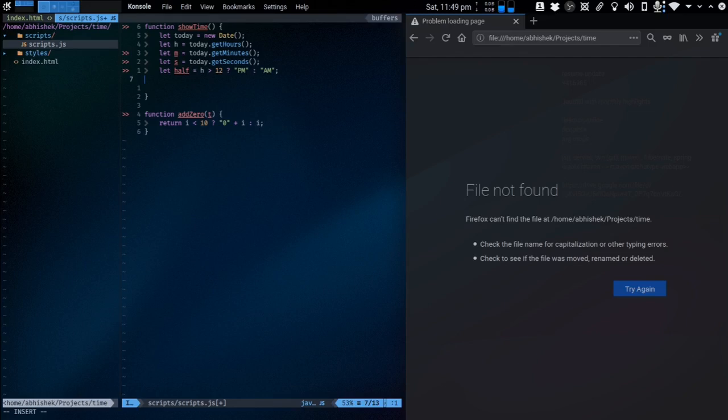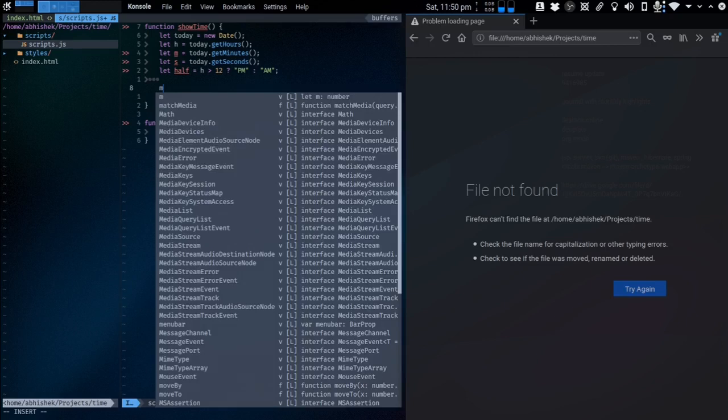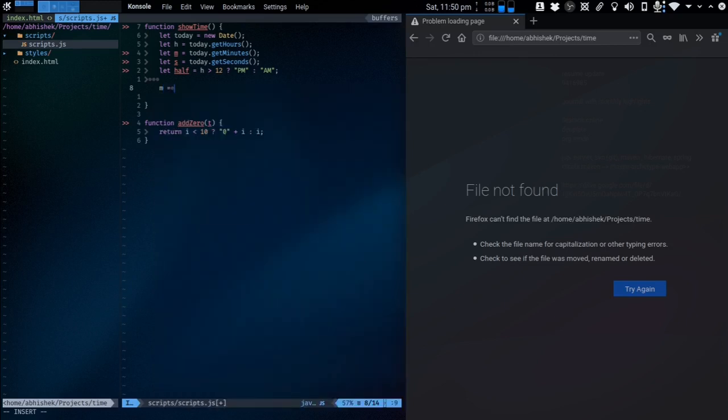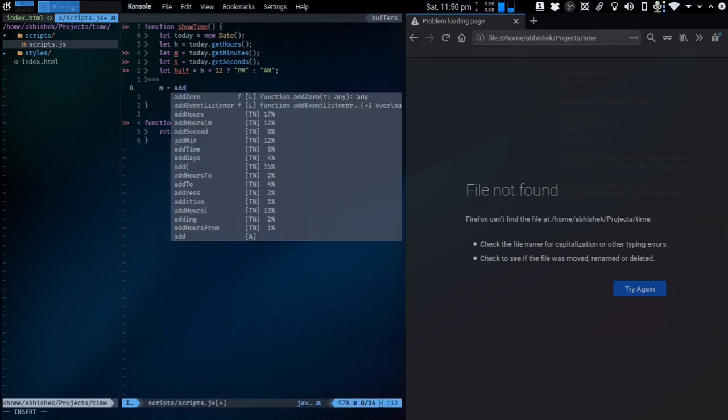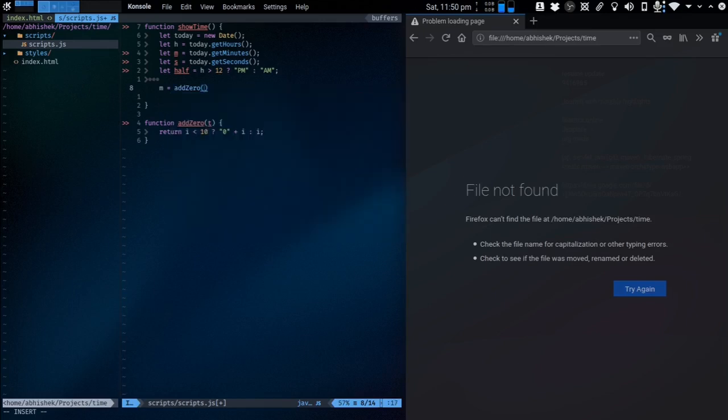we'll look into the errors in a little bit. They will be sorted. Those are ALE prompts. Don't have to worry about them for now. Okay, now let's just fix the time for m will be add0 of m.